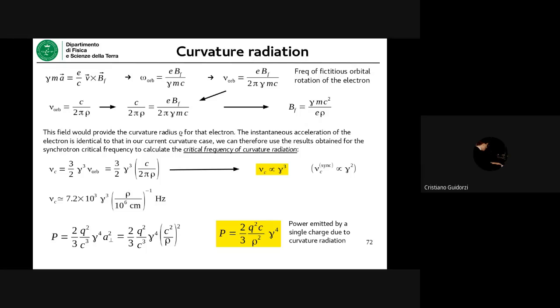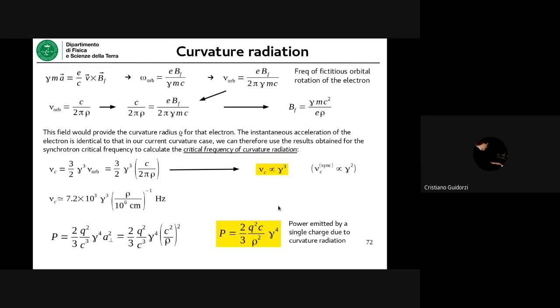Why? Again, for the very same reason. If you look at this formula here, in the case of synchrotron radiation, as I said, the curvature radius is proportional to gamma. So in the synchrotron case this factor is proportional to 1 over gamma squared. Gamma to the fourth times 1 over gamma squared, that's where gamma squared comes from. But indeed, for the very same reason, here the curvature radius is the same for all electrons, regardless of their Lorentz factor. The power just scales as gamma to the fourth power.